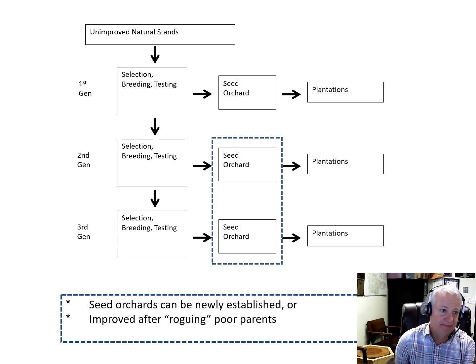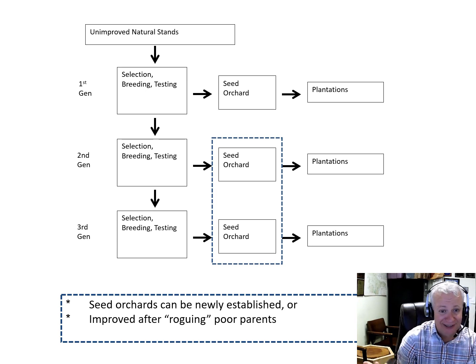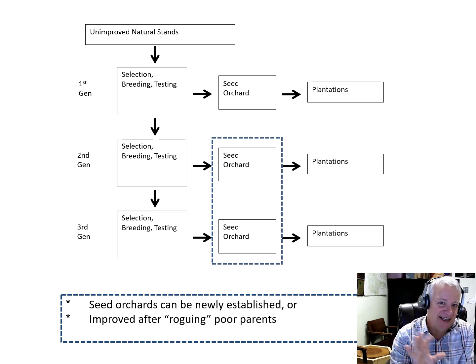It looks very different. In contrast, we're only in the third generation of breeding in southern pines, and if you look at a genetically improved southern pine, third generation, and compare it to a wild tree, you can't really tell the difference just from looking at it. So they're still essentially wild. That doesn't mean they're not different. They are different. They grow a little faster. They're more disease resistant. But I'm just trying to emphasize the difference in scale and time that has occurred in, for instance, food crops versus tree crops. Big difference.